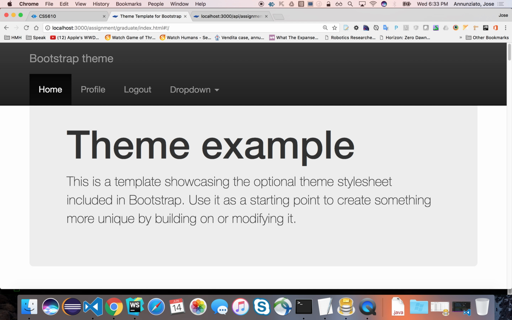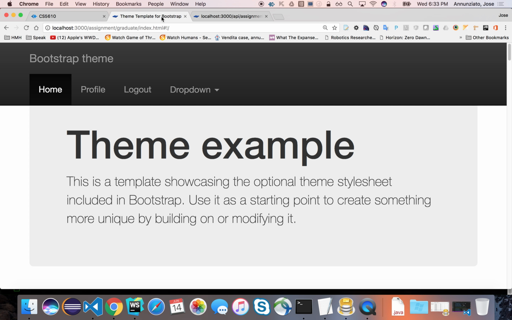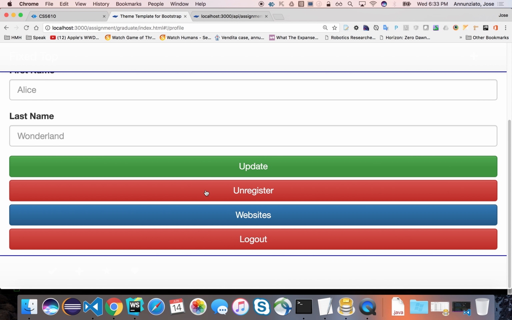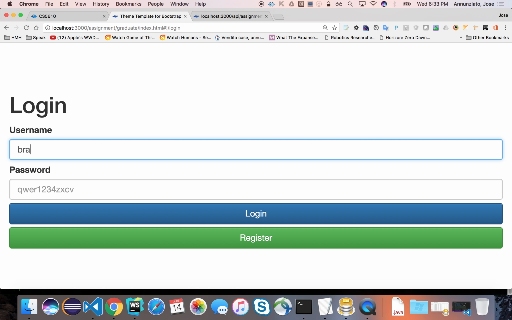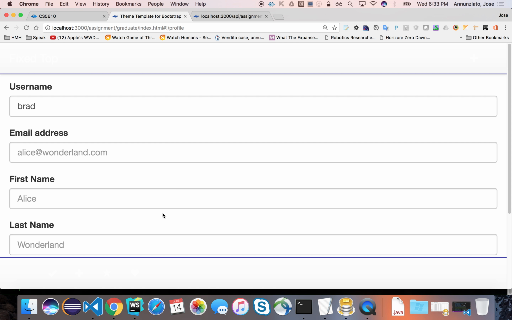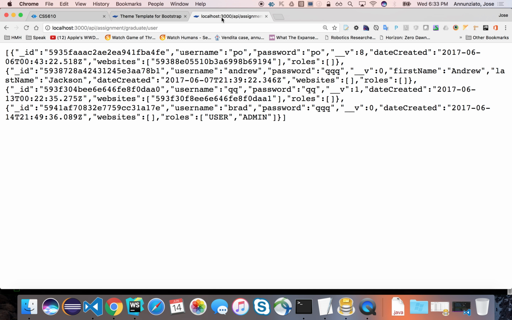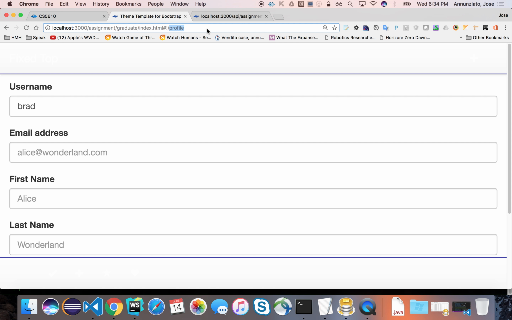Okay, but we have a cookie though, right? We have Poe's cookie, and Poe is not authorized, right? It's the same session, same browser. But instead, if I log out and then I log in as Brad, and then I try to access that endpoint. Notice that it does let me through, right? Because I have a cookie that is mapped to a user that has a role of admin. So even if I would have somehow been able to navigate to admin/users, the server would have refused to talk to me in the first place.